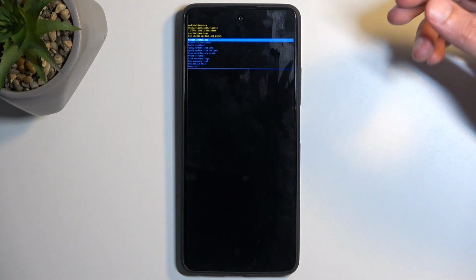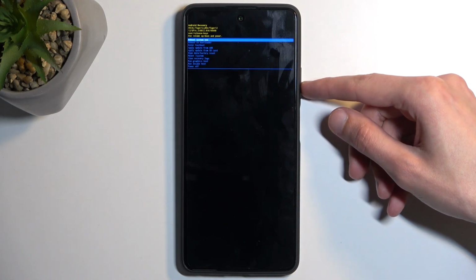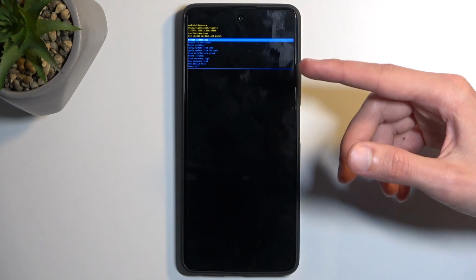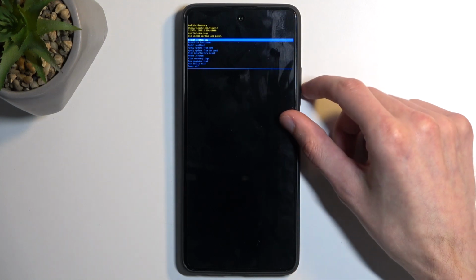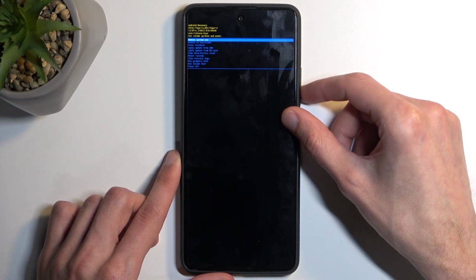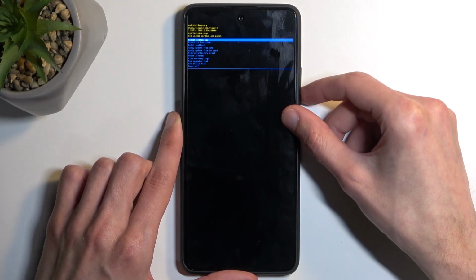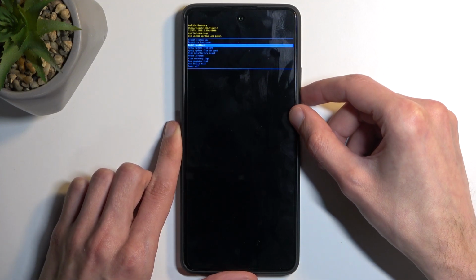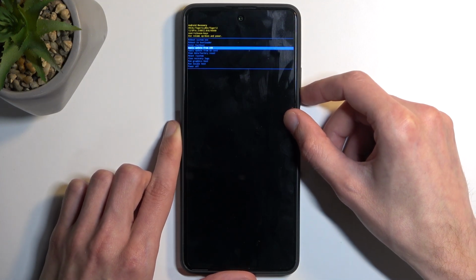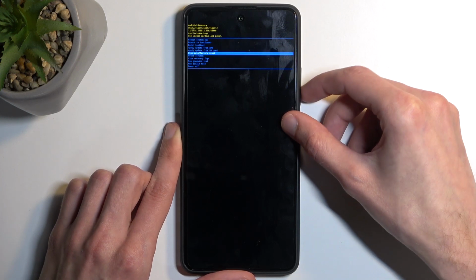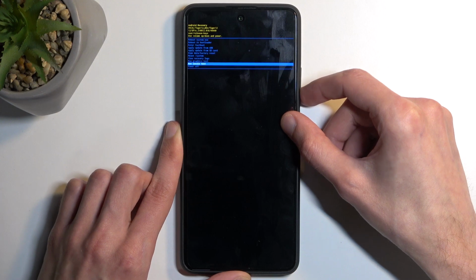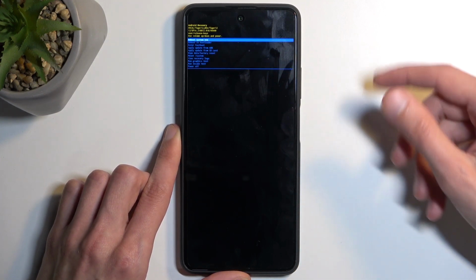There we go. In this mode, you can use both of the volume buttons to navigate either up or down, and power button will be used to confirm whatever is selected. Now going over the options that we have access to in here, we have reboot system now, which takes us back to Android, reboot to bootloader, which will take us back to previous page, fast boot mode will just put us into fast boot mode, we have apply updates from ADB or SD card, wipe data, mount system, view logs, run tests, and power off.